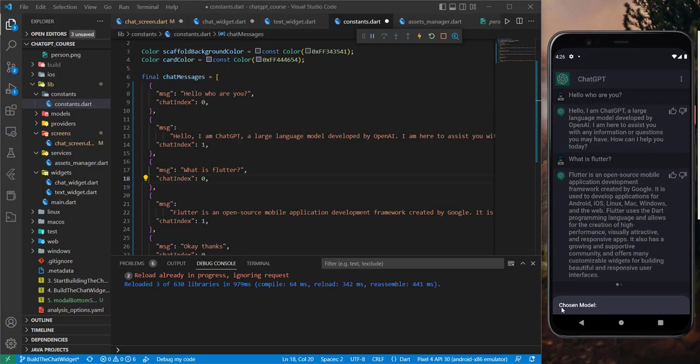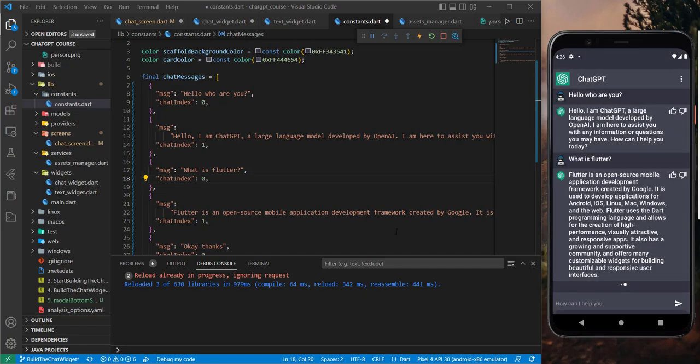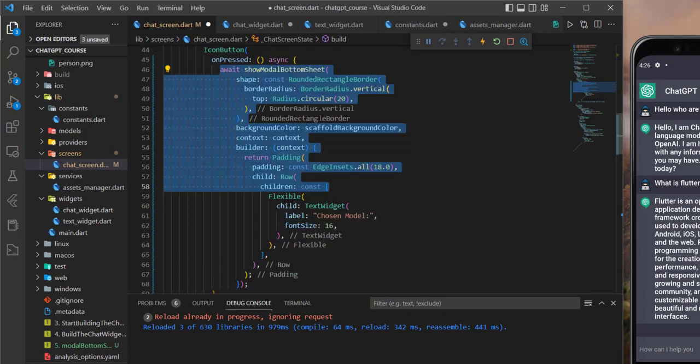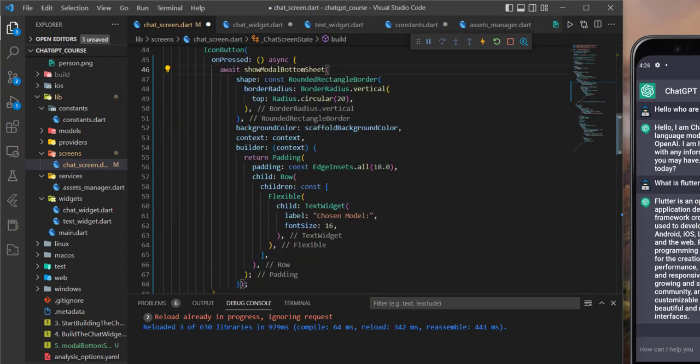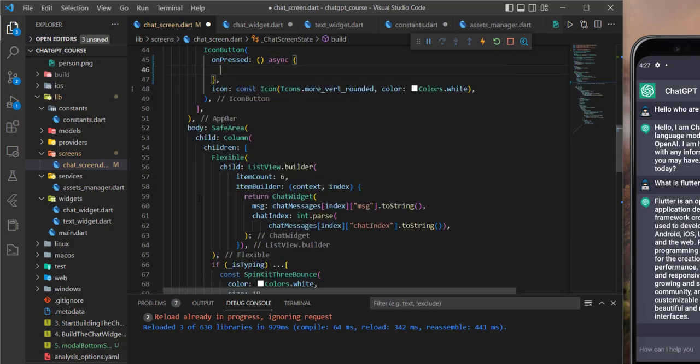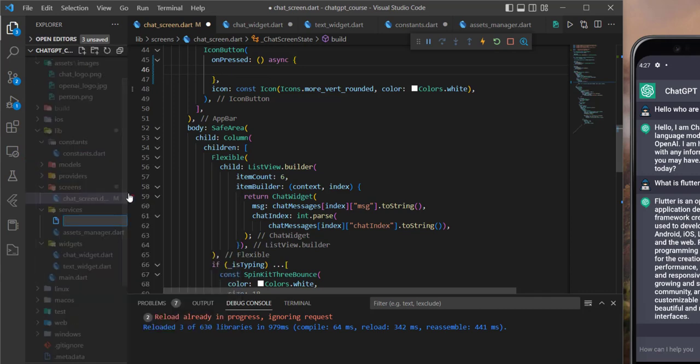In the last tutorial, we have implemented this modal bottom sheet. Now we need to define the drop-down button here. But before we get started, we wrote this code in here, which is a function. And for me, I prefer to keep the logic outside of the UI. So for that, I coded this function, and now we can create a new file for the services, and we can name it services or tools.